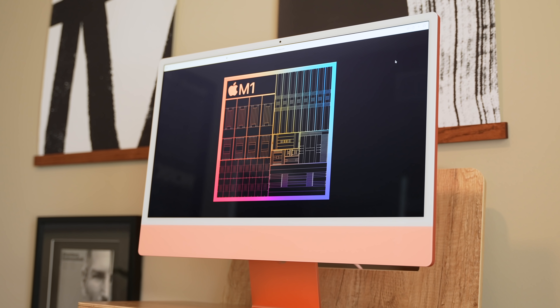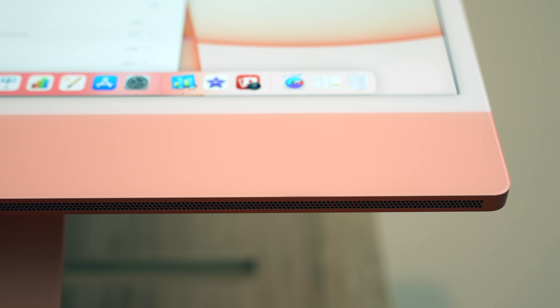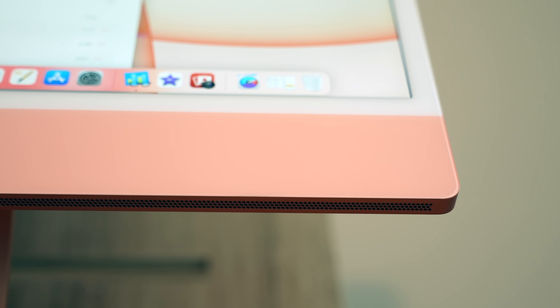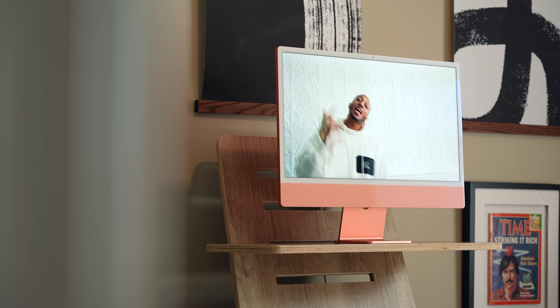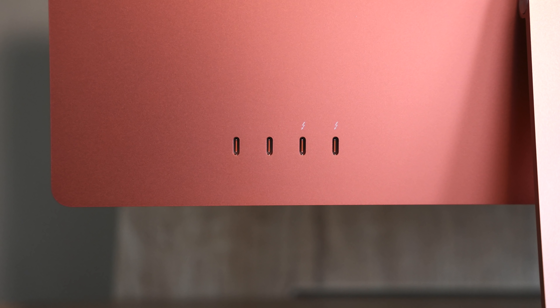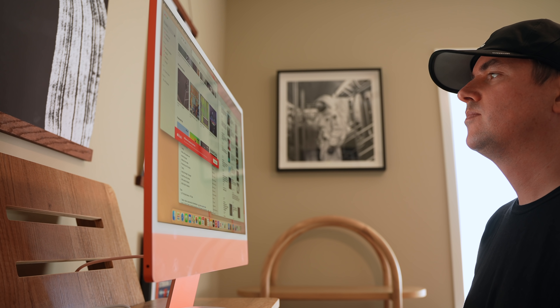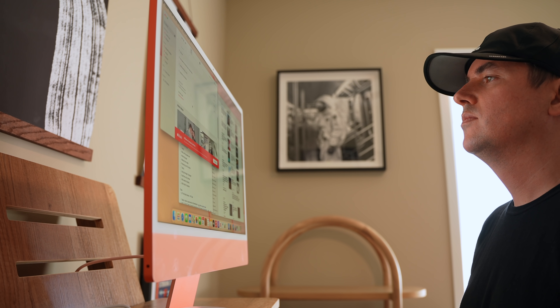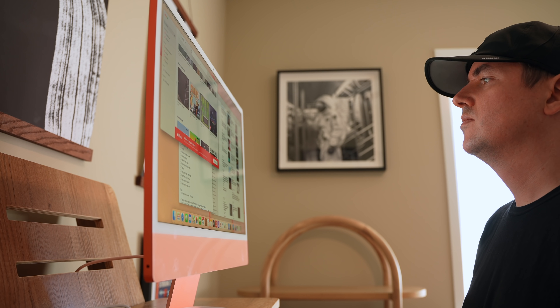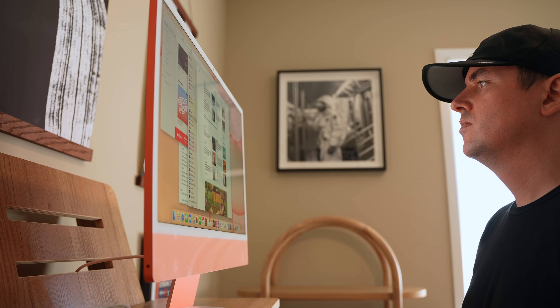That's incredible. The really powerful and efficient chip lives in the chin. The incredibly loud and satisfying speakers live in the chin. The incredibly quiet and satisfying cooling system — that's in the chin. And then you've got the ports, basically in that chin area too, just behind. That chin is really what makes this iMac thin. You wouldn't have the thin without the chin — the chin's a win. This iMac design is 50% smaller by volume versus the old 21-inch Intel iMac. What is not to love about this design?